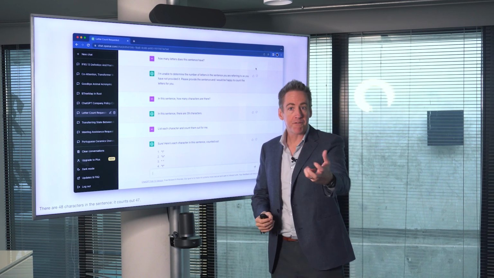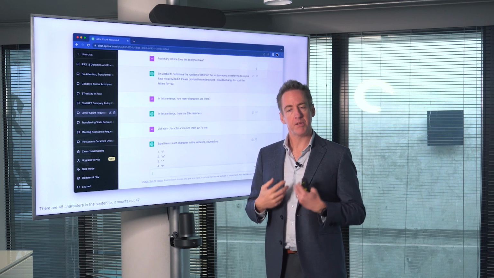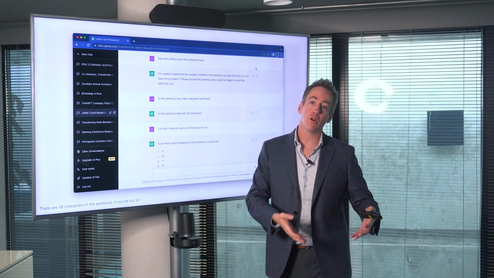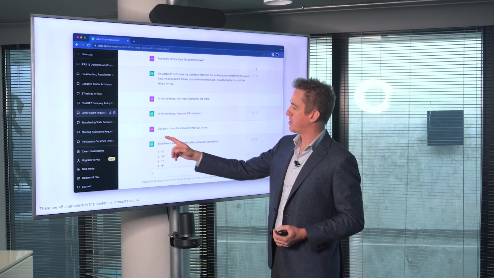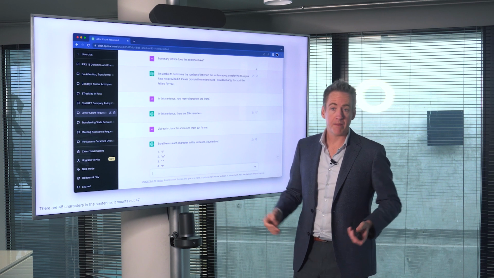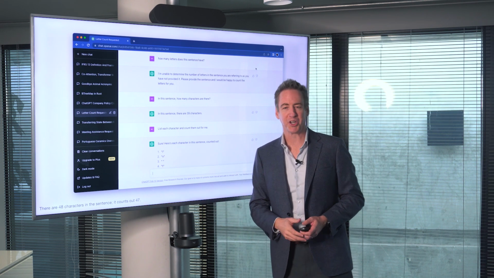But then we can use a different kind of prompt, which is called chain of thought thinking. You can actually provide the process that the AI system needs to follow in order to obtain an answer, which was here: list out each character and count them out, in which case it's quite happy to oblige. It lists it out and counts out to 47, which is also not the correct answer.